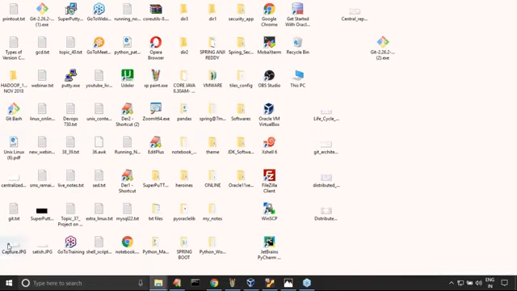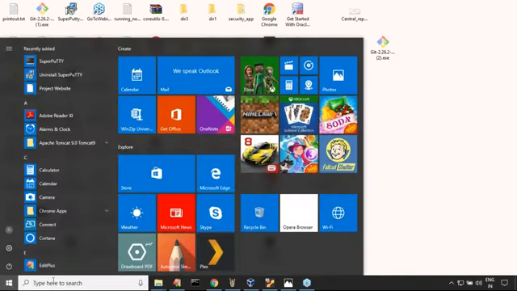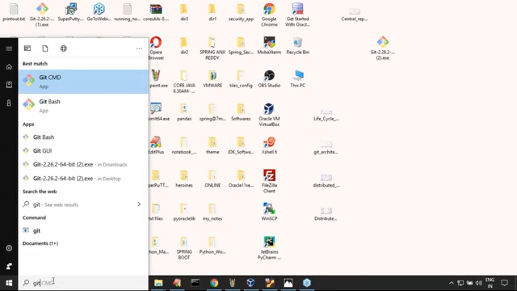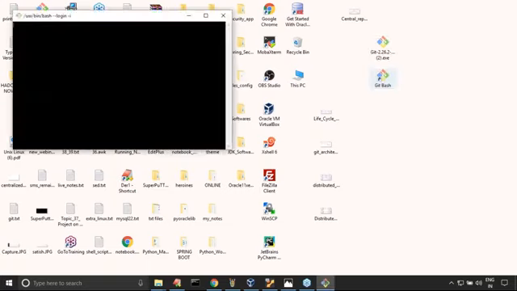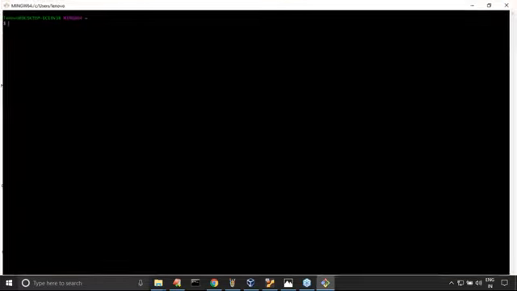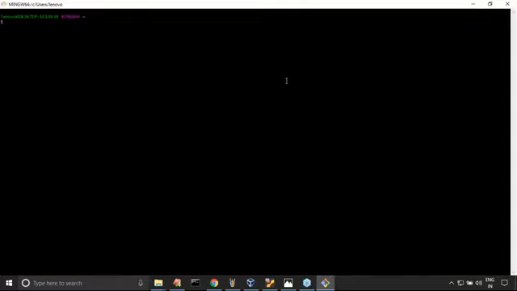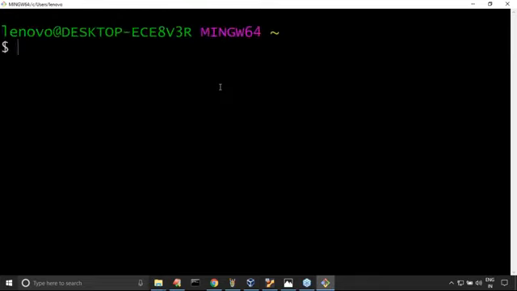Even if it is not on the desktop, just type git bash in your start menu. Automatically two apps, Git command line and Git Bash, are going to come; you need to use Git Bash. Anyway, it is already on the desktop. Let me click this one. That's all. Git Bash is going to open, sir. Here all your Linux commands are also going to work, sir. Don't worry at all, you can increase the font. That's all, sir.